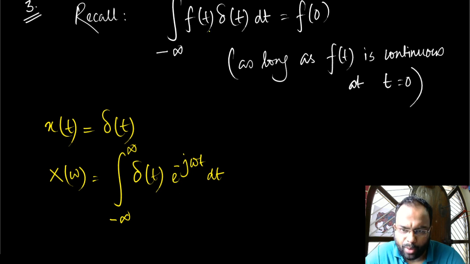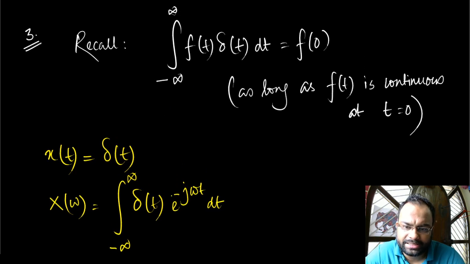We just have to figure out that this formula is directly applicable here, because we have delta t, right? We have delta t, and this is my f(t), right? This is delta t, this is f(t). This is just like this property of delta t. So look at this one very carefully. So this is f(t) and this is f(t) here, and this is delta t, this is delta t. So the answer would be f(0).